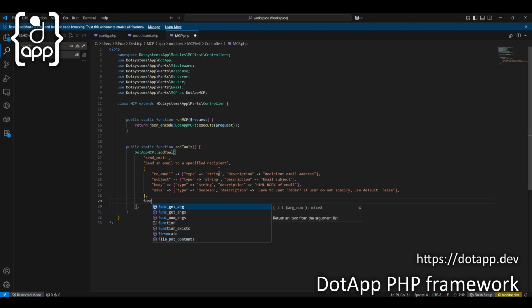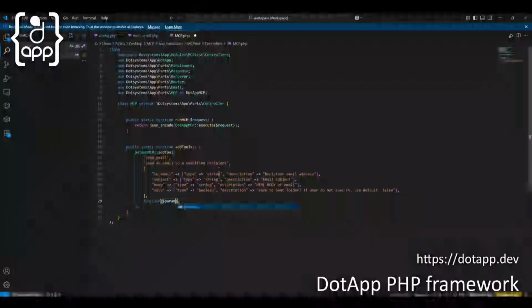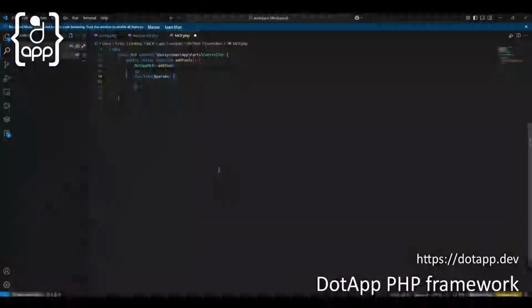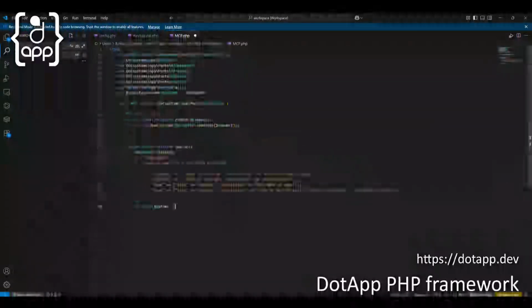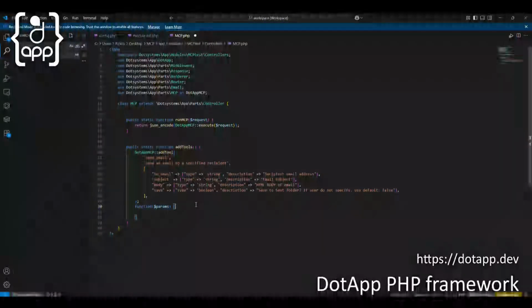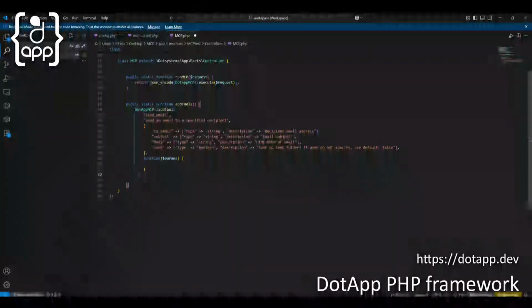And now we move to the callback, which is the heart of the tool. Here it will be simple.